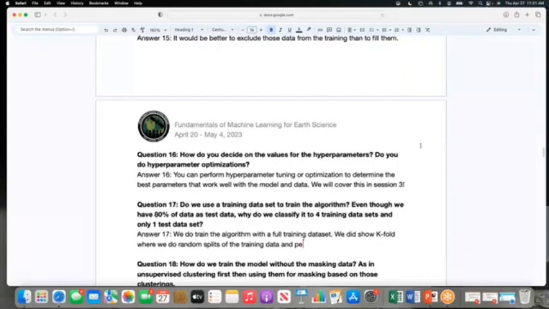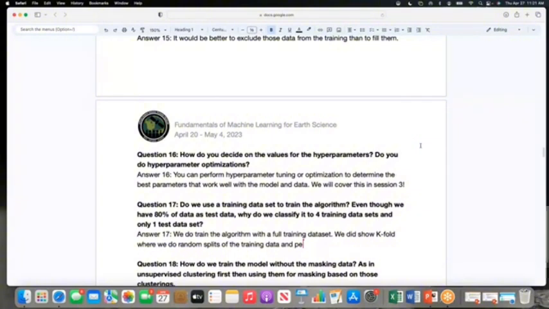What we showed with the k-fold is we do random splits in the training data, something like 5 times, and we get a randomly split training data set and a validation data set. You run through this multiple times, and that's basically to get a better idea of whether the model is generalizing well on data.